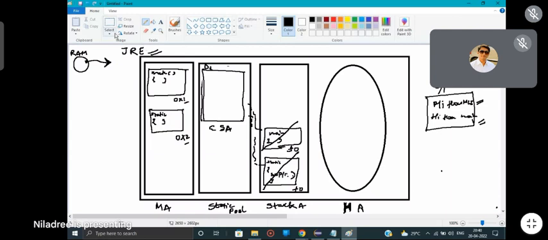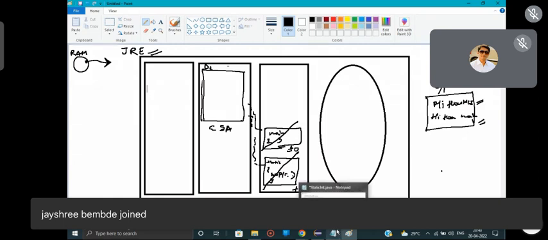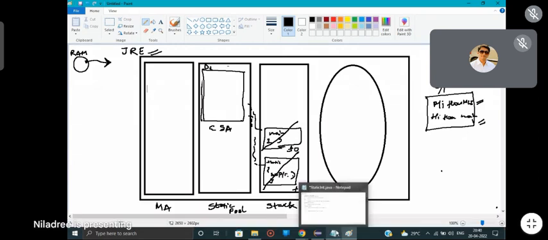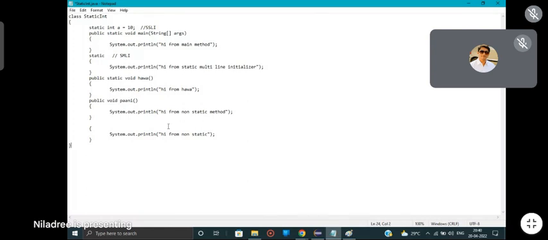Now, what should be my next step? A table is created, sir. That is later, when we are loading, at that time we create the table. Now all the methods and all the multi-line initializers will be loaded. All the methods and the multi-line initializers will be stored in the method area.